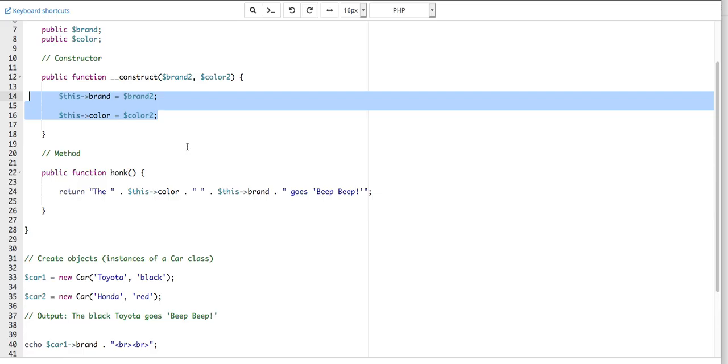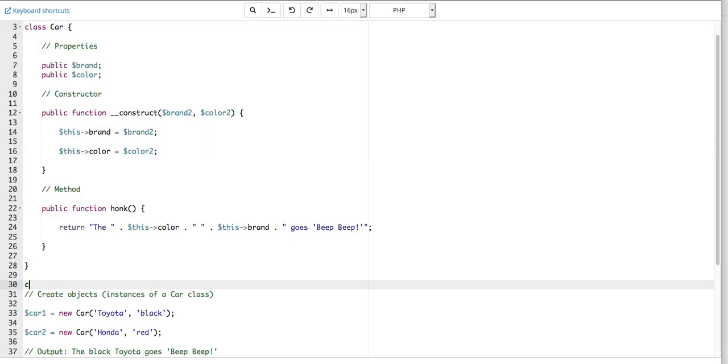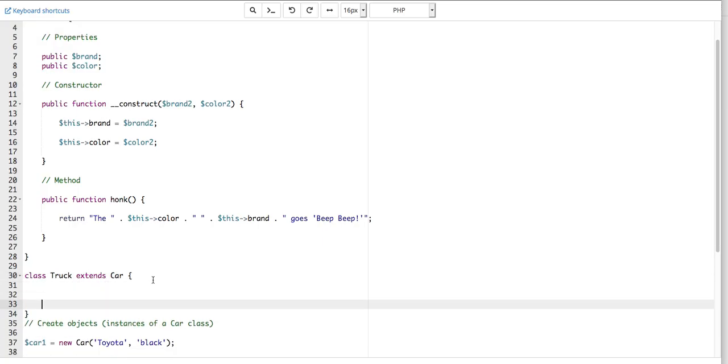And like I mentioned, when you create another class, let's say I create another class called truck, then it can use it. The way to do that is, I can say class truck, and then you use this word called extends. You're extending this truck into this car, so you're going to say car, make sure you spell it right, caps. And then you go like this, see? That's how you use it.